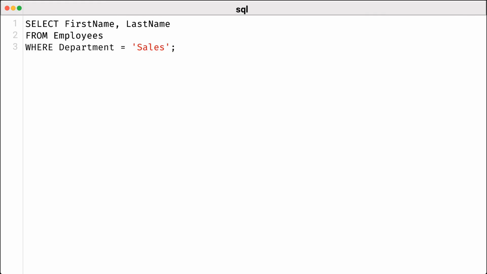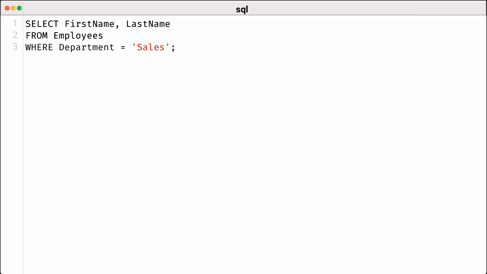Now, it's important to note that the query is filtered with the where clause. This ensures that we only get those entries where the department equals sales. This conditional filter is crucial for narrowing down results to just the relevant subset of data. By executing this query, we let SQL Server parse the statement, verify its syntax, and check if the specified columns and table exist.